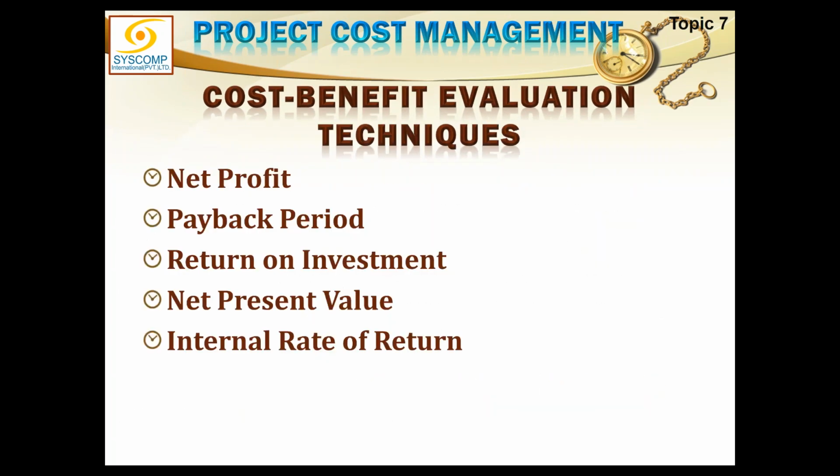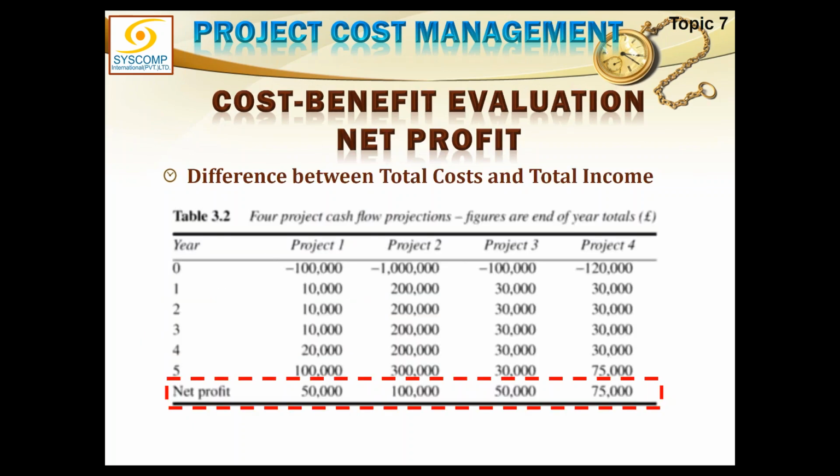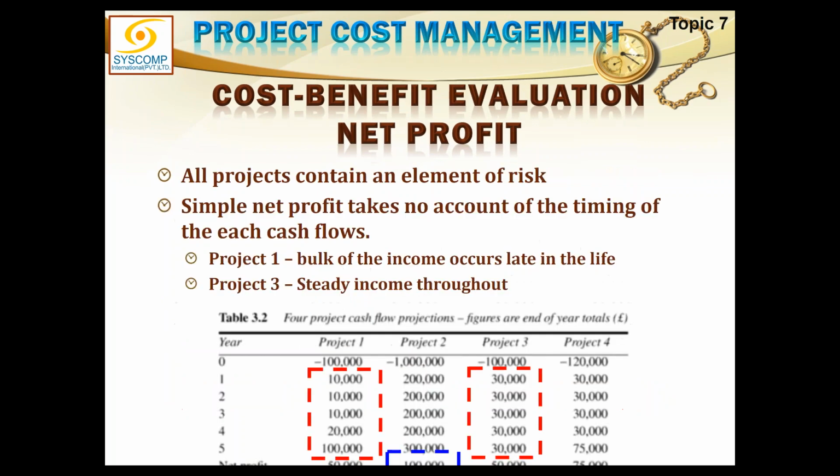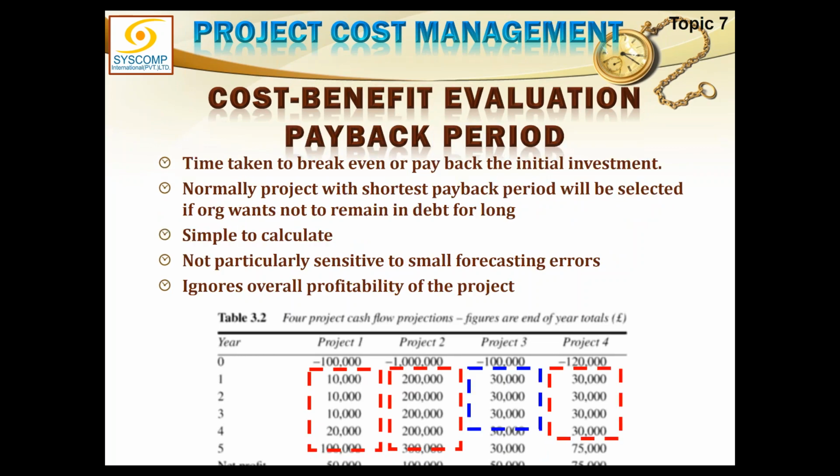These are the various methods: net profit, payback period, return on investment, NPV, net present value, and internal rate of return. So we talked about the net profit and we had these values, and out of these values we had objections on project 2 that though it is high, the investment is too high, which is not catered in net profit. And number 2, project 1 and 2 look similar in results, but they should not be similar. So based on these objections, let us see the next method, which is payback period.